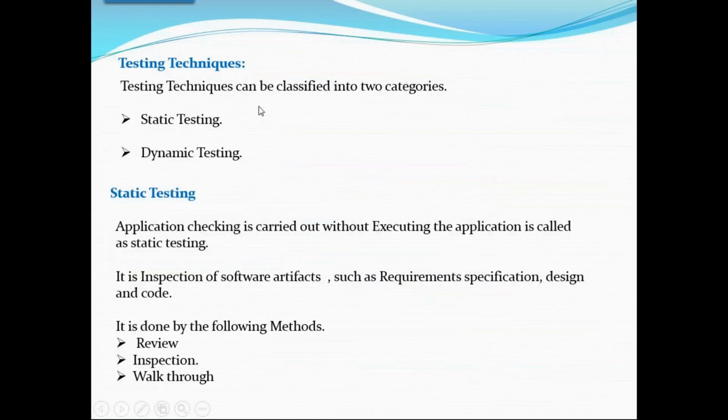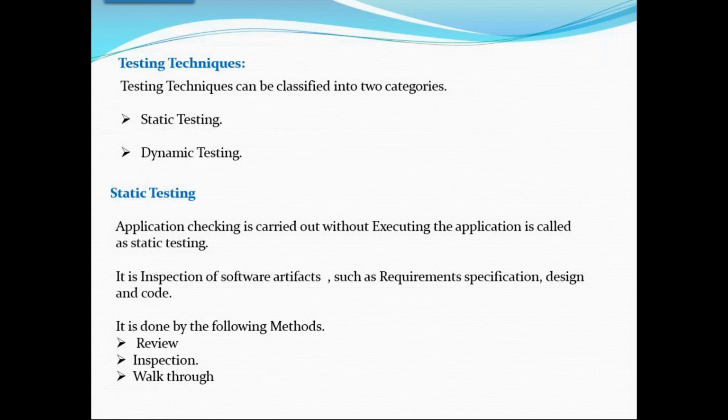The testing techniques can be classified into two categories: static testing and dynamic testing. Static means the application is checked without executing the application, and that is called static testing. I'm not executing the application, not giving input, not checking the output. That kind of thing we call static testing.